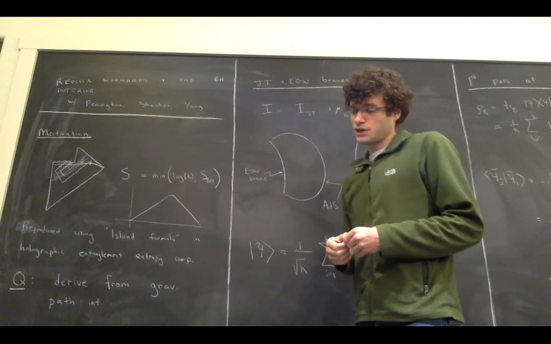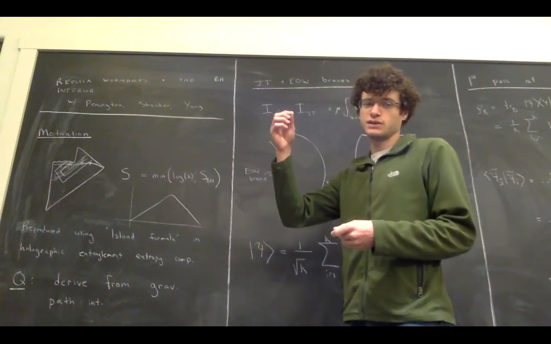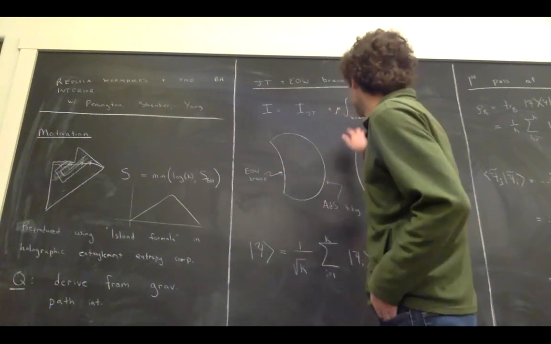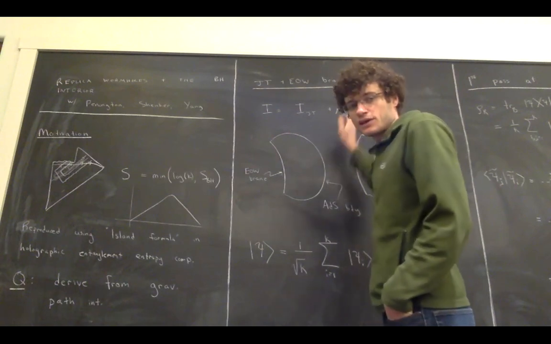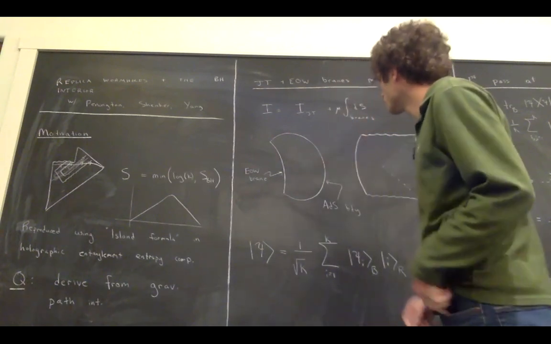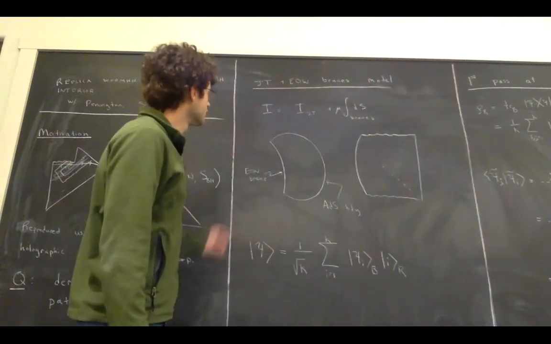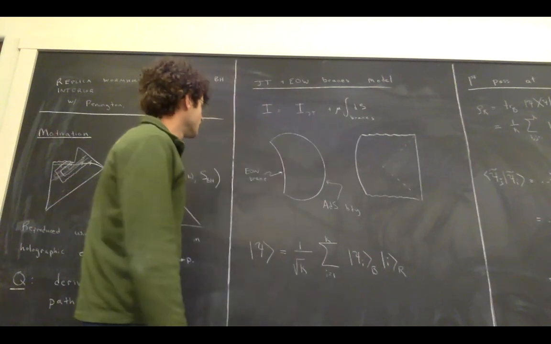The end of the world brane is some codimension 1, so it's a one-dimensional locus, so it looks like the world line of a particle. And the action associated to it is just some parameter mu times the total world line length. So we can draw some classical solutions of this theory of JT gravity and the end of the world brane.